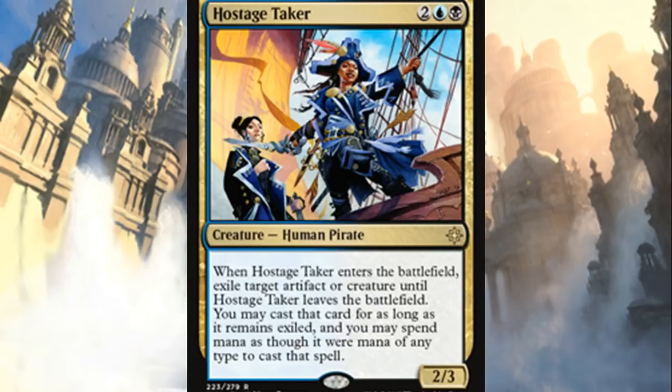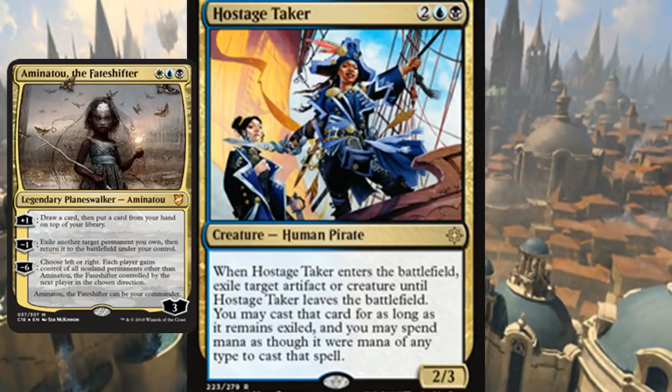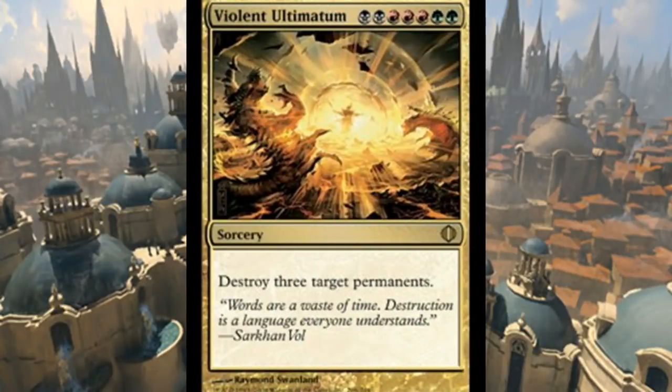Why am I bringing up this card now? Well, with the Aminatou Planeswalker Commander, I'm in love with the flicker mechanic and abusing it. Hostage Taker was one of the cards I immediately thought of when making an Esper Blink deck or flicker deck, whatever you want to call it. Being able to blink her, get something, cast it, blink her again, get another thing, cast it, is pretty awesome. Very good utility creature. And then the last card we have to talk about is Violent Ultimatum.